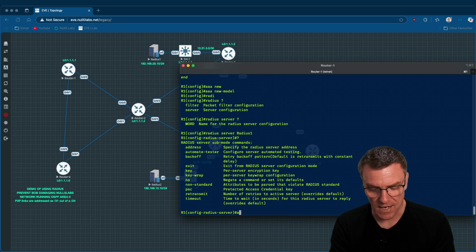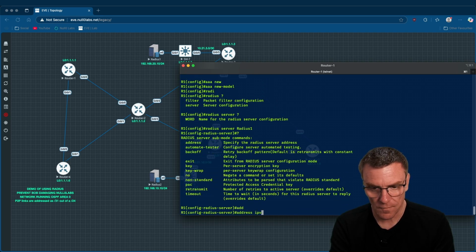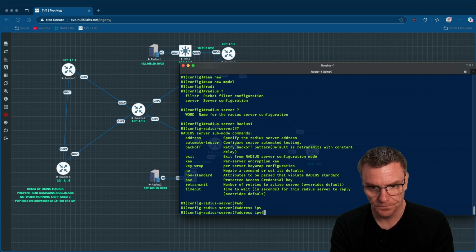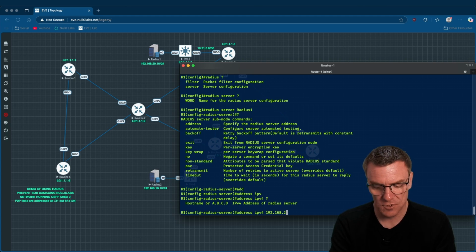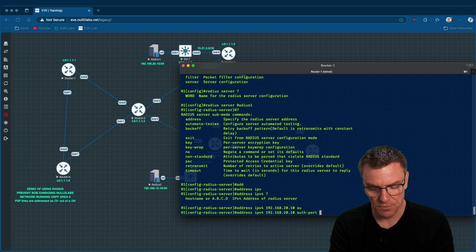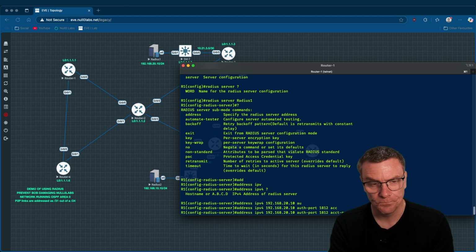Then we're going to give it an address, IPv4, and its address is 192.168.20.10. The authentication port is going to be 1812. This is a standard port. And the accounting port, which is something we'll get into later, is going to be 1813.